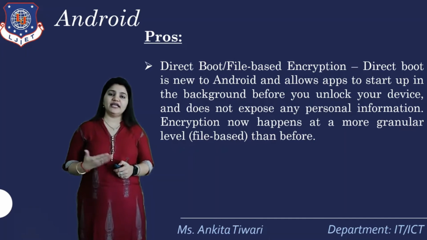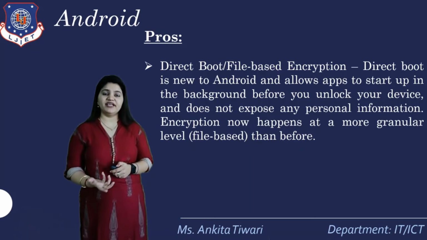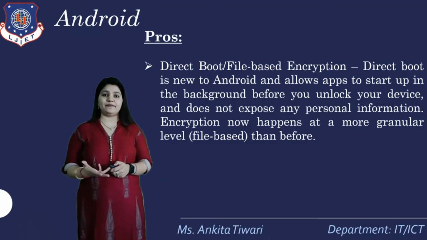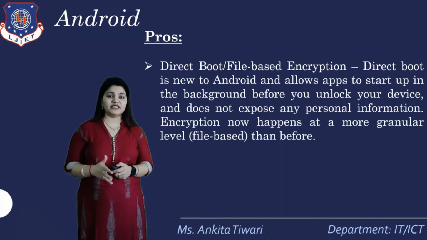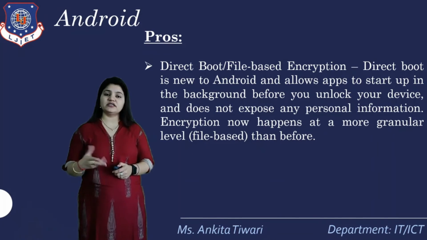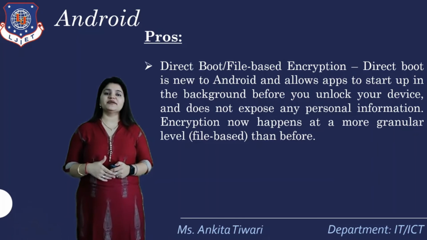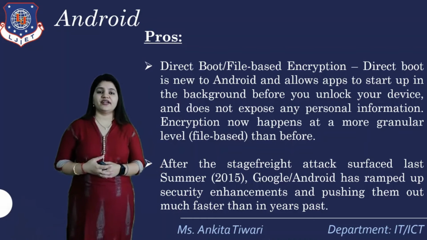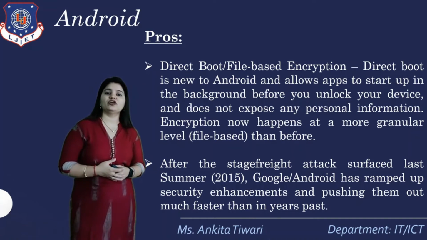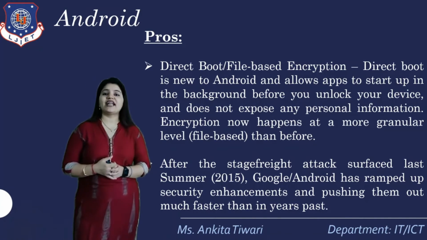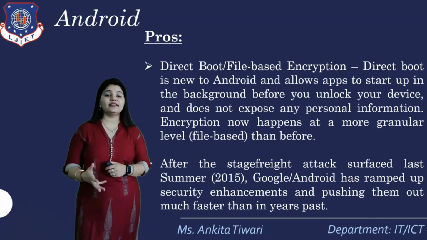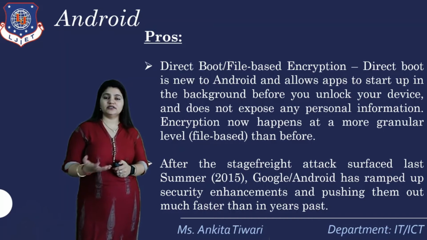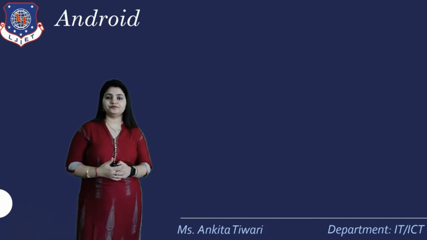So this is the feature it has included, that is file-based encryption, and it does not expose any personal information. Also encryption now happens at a more granular level, that is file-based, than before, because earlier it was folder-based, now it is file-based. Basically a particular file is being scanned with respect to encryption. Now after the Stagefright attack that surfaced in summer 2015, Google, that is Android, has ramped up its security enhancements and pushed them out much faster than in years past.